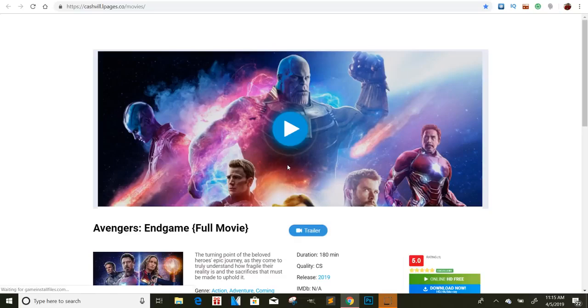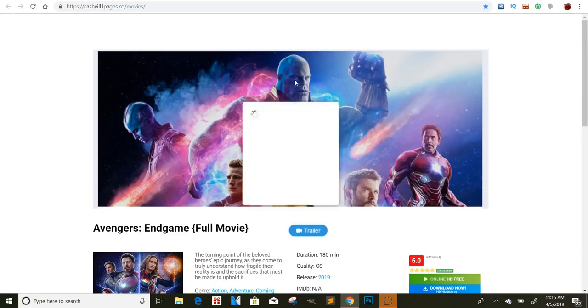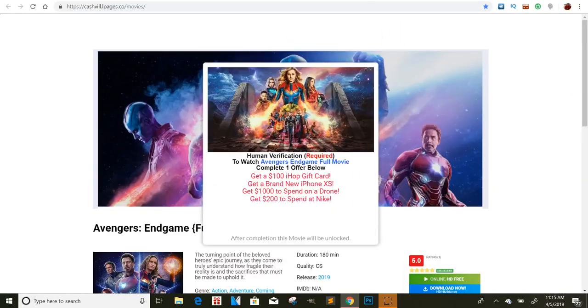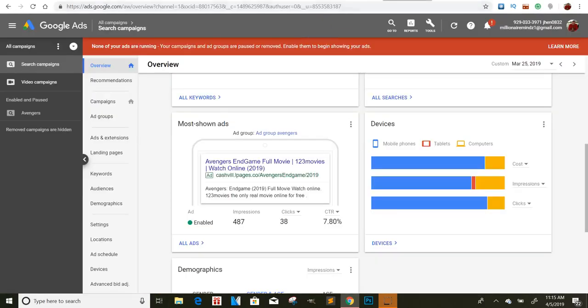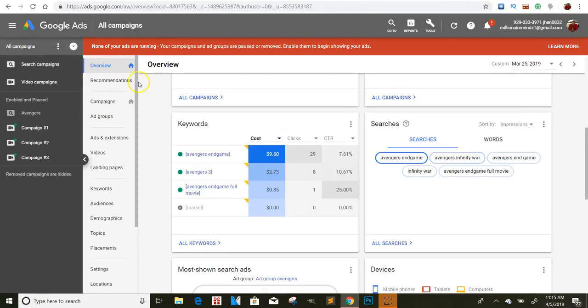So this is what it looks like once they click on it. Of course, they come here, and we saw this page a million times, but I told you guys I was waiting for the perfect time to run the ad. And so I'm going to show you exactly how to set this ad up. Okay, and then I will be back in just 1 second.